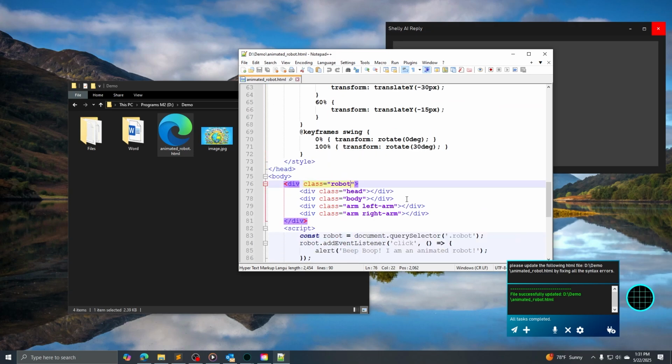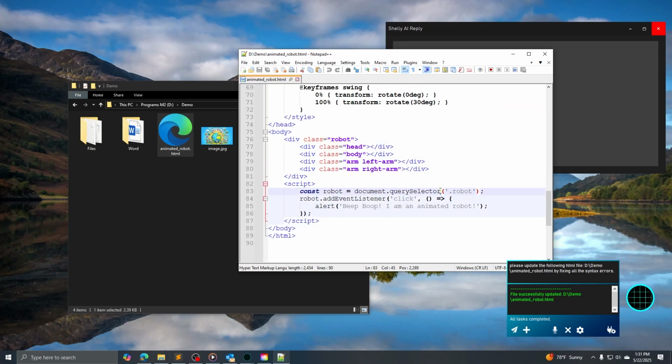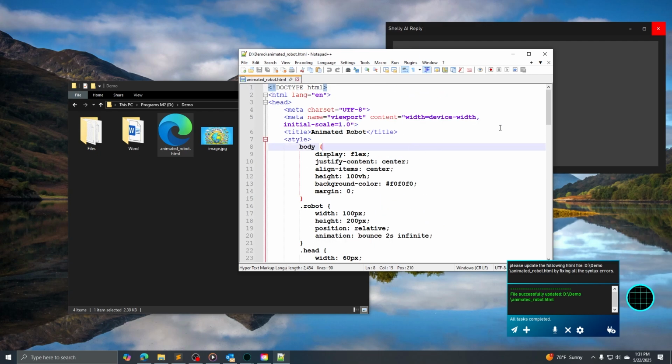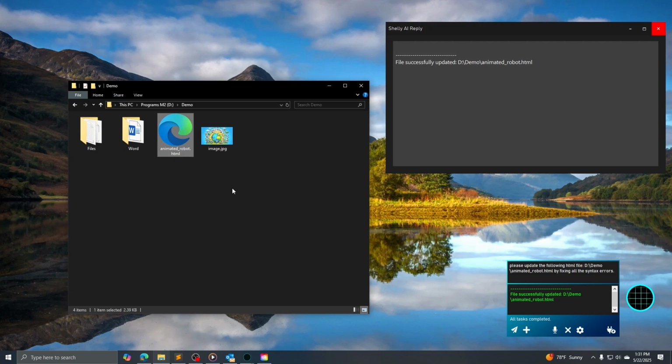Okay, I can't remember exactly what we added in here. Good, so the file looks good and it's actually fixed. So you can update large files, you can update text files. For example, if you have a big Word document where you want to ask it to find something specifically and expand on that paragraph, or maybe delete some paragraphs, it can actually do it for you.